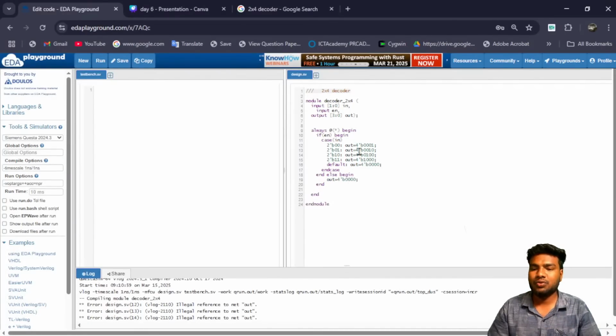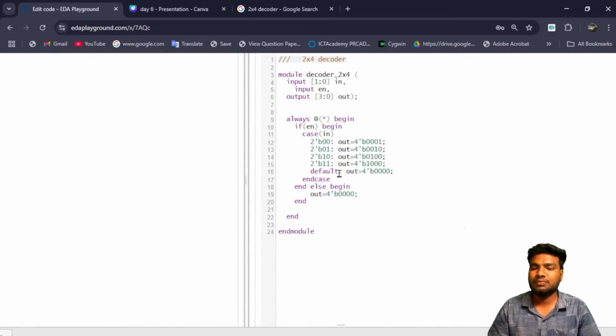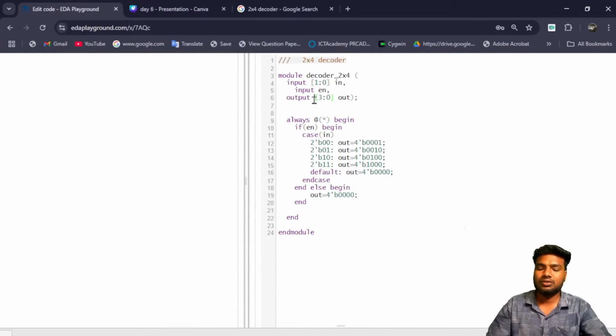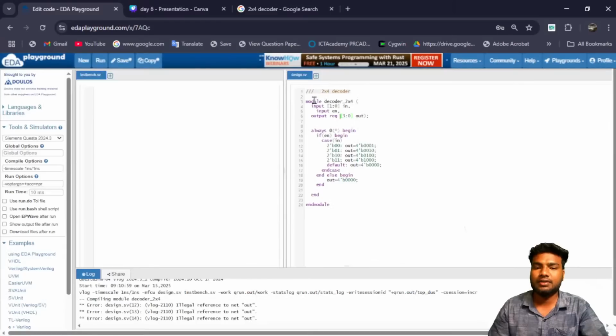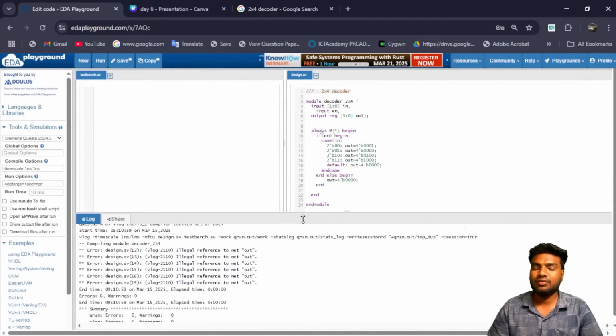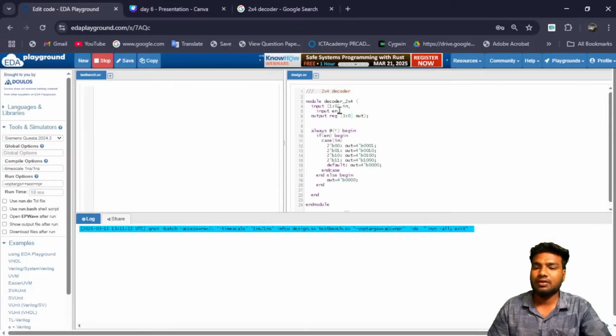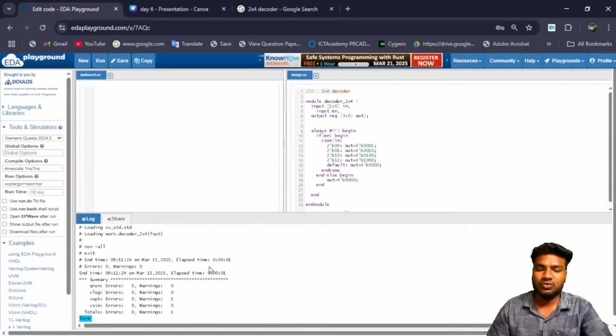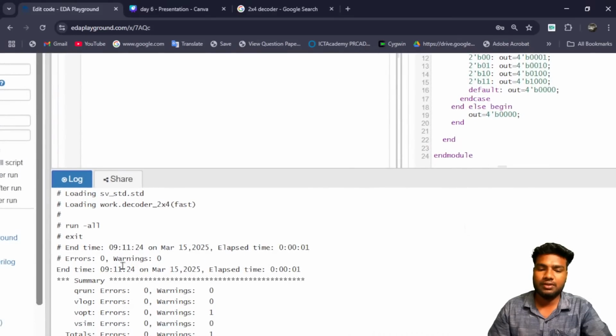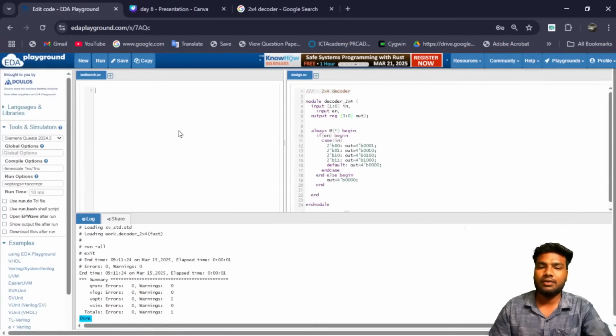I used the output in the always block, so I have to use reg here. Yesterday I also said that if you're using a signal inside the always block and it is an output, you have to write reg in the port list. Now you can see I don't have any error. Then I will move to write a test bench.